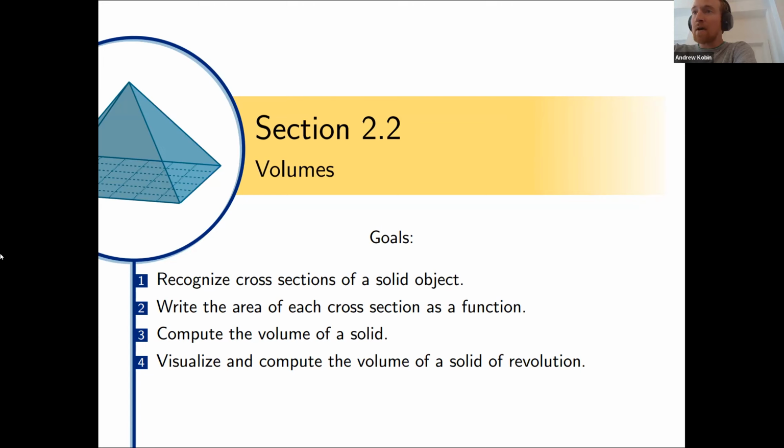Then we're going to find out how to convert the area. We'll need to write down the area formula for a cross section, and those should be geometric formulas we're used to working with. But the next step will be to write down that area, and then thirdly, to convert it into the volume of a solid having those cross sections.